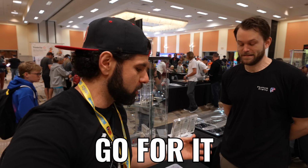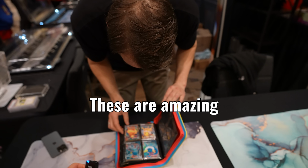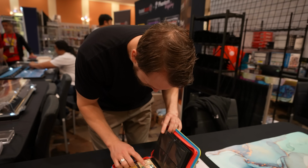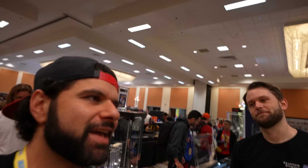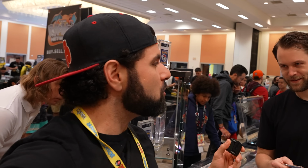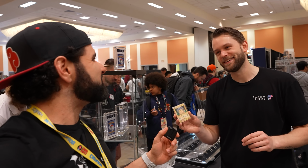So Simon, go for it. Take a look at the binder here. All right, it's good because I'm hungry too. What? These are awesome. Oh my God, the detail! I'm gonna go with this guy. I'm gonna go Fat Pikachu all day. My real question is, what would you pay for that Fat Pikachu chocolate card? I'll probably pay 10, 15 bucks for it. $15? Okay, I'll take that. I was like $3 for it. No, mate, this is sick. This is awesome. I love it. Awesome. Thank you, man. I appreciate it.